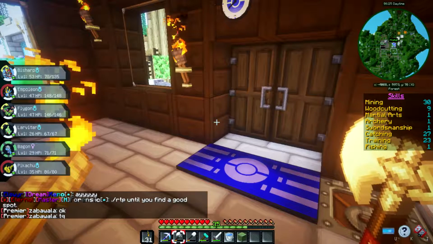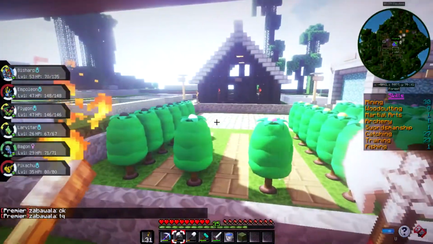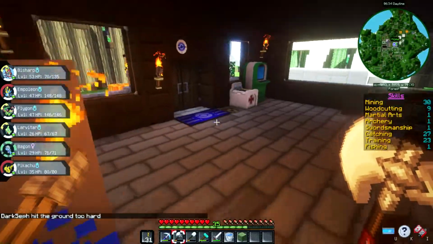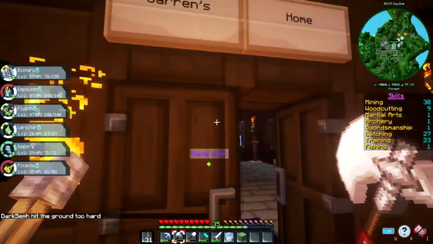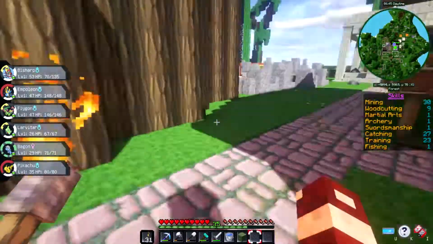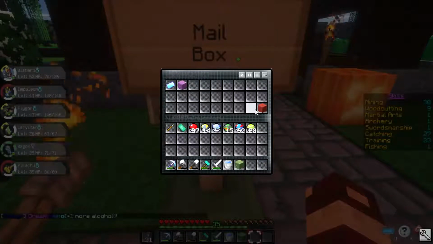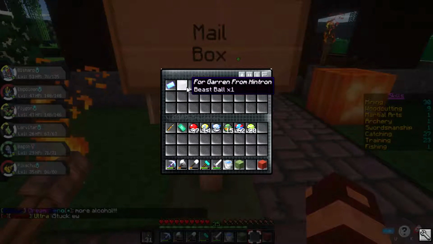So I now got two dragon type, my Flygon and my Bagon. Oh, I also have mail. So time to check that. There's the red terracotta. I should probably grab that.